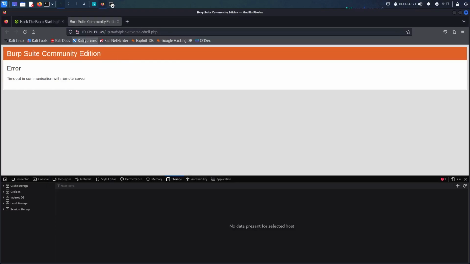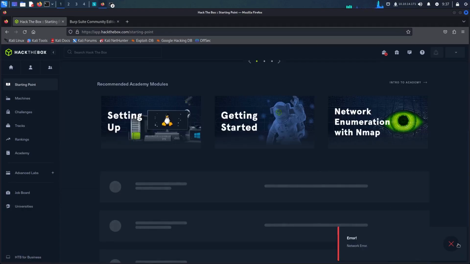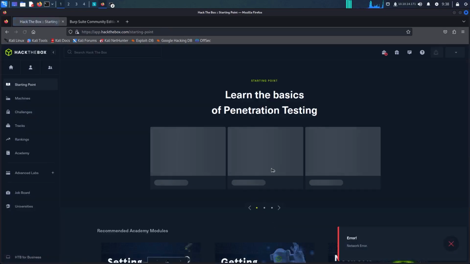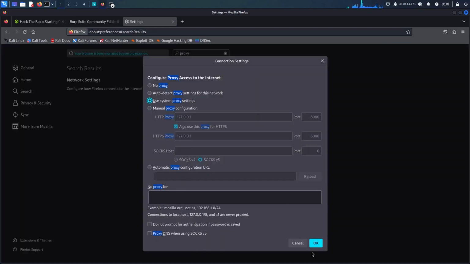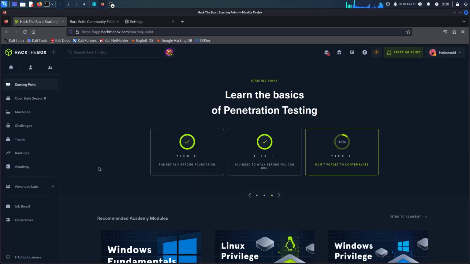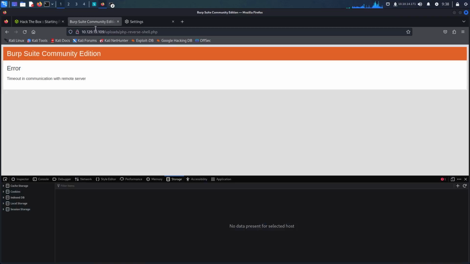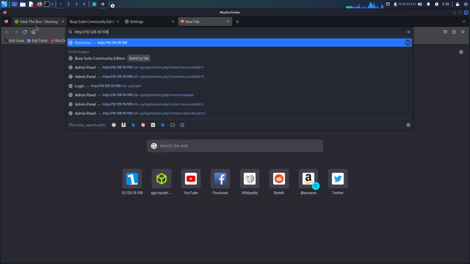Now let's go through some questions quickly on the HackTheBox portal so that we can gather some more insight about what might be in store for us next. Here I have disabled the Burp as well, as it is no longer needed, and I loaded back up the HackTheBox portal as I was unable to load it before.